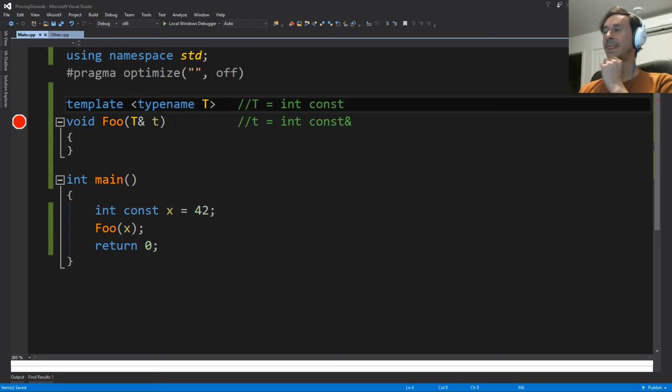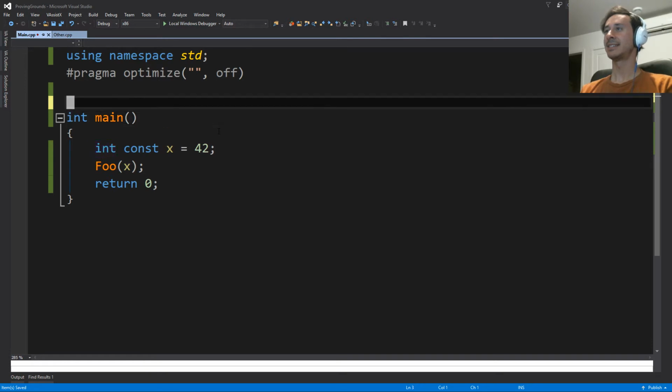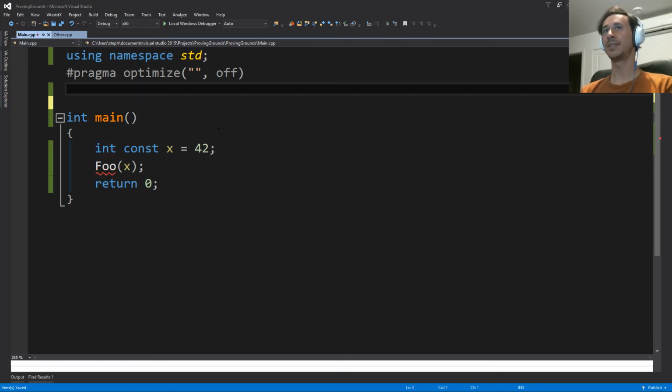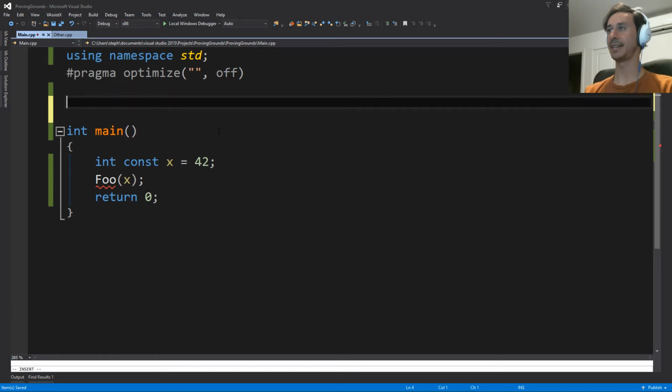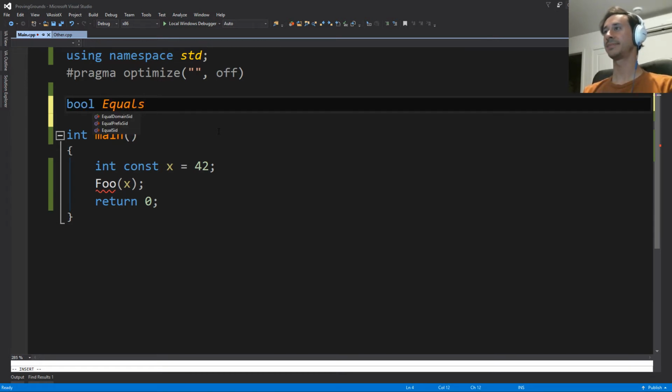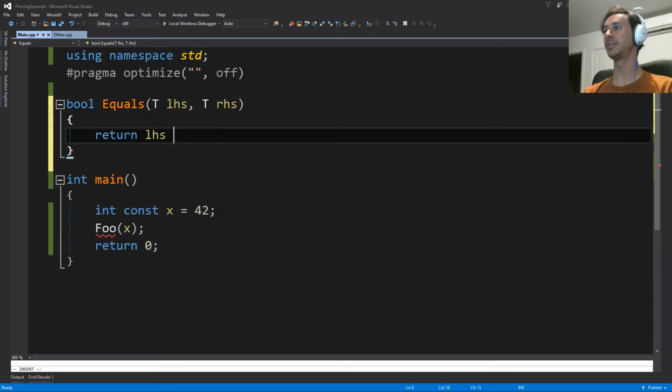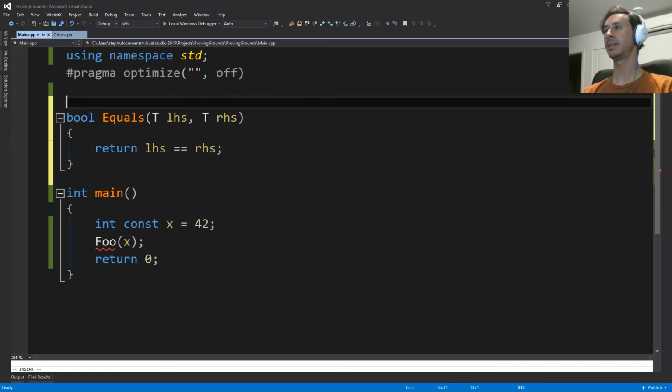So the next thing we can look at is the ability to tell the compiler that we want a certain version of a template. So let's say we have something like equals, and it'll take two types and return if they're the same, and it's templated.